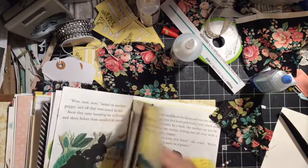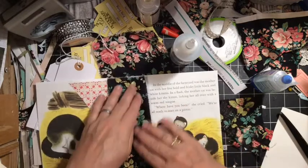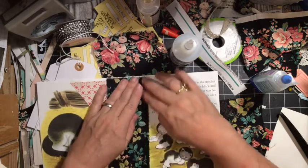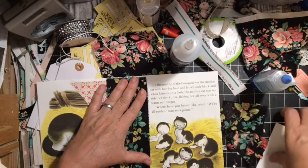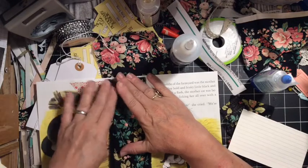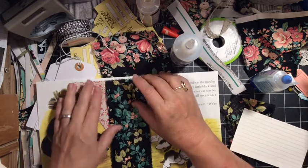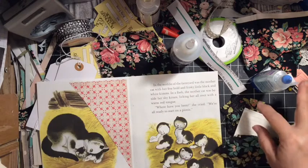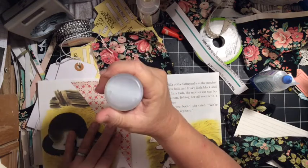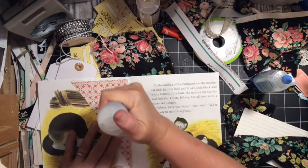Okay, so let's take this page out of the center of the third signature. What we're going to do here is make sure we're keeping our words. We're going to glue this down here, but make this a place that something could go in. Then we're going to glue this up here and continue this down and close it across the bottom. The way that I'm going to do that is I'm going to use the fabric tack because we're using fabric. I'm going to go across the center like we've been doing, kind of messy, back and forth, kind of in a zigzag across.